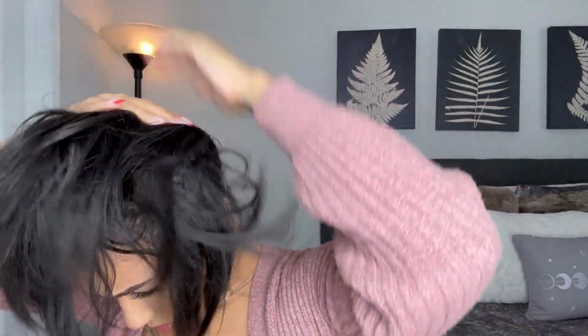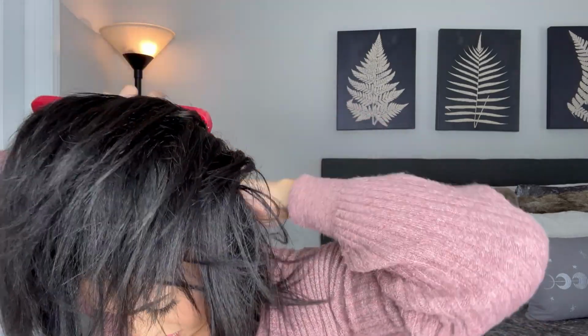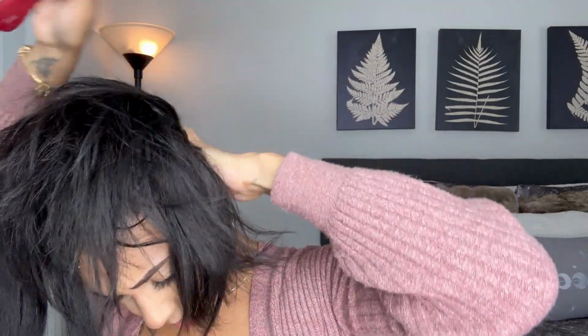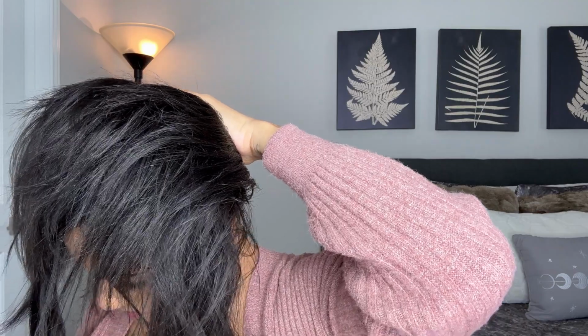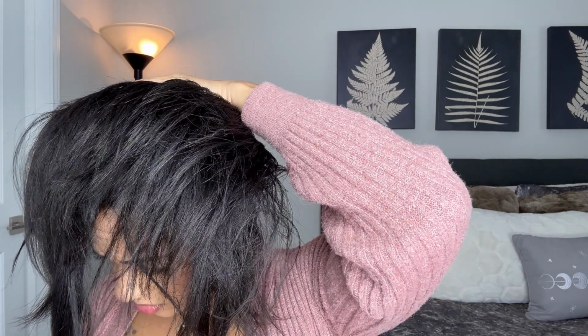I wore this style one time to a nightclub at night and I slept in it overnight. The next day, the style was still intact and I didn't have to do anything to it using this edge control and no holding spray or anything like that. So if you're looking for an edge control and you don't want to use something that's really harsh, then I would give this one a try.